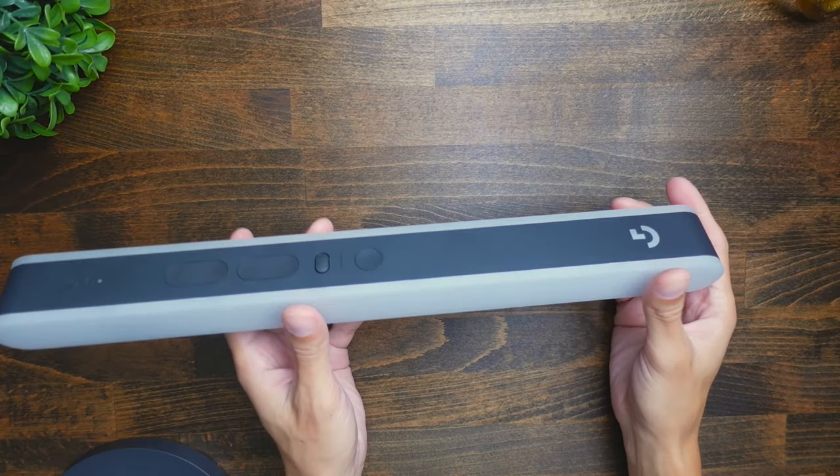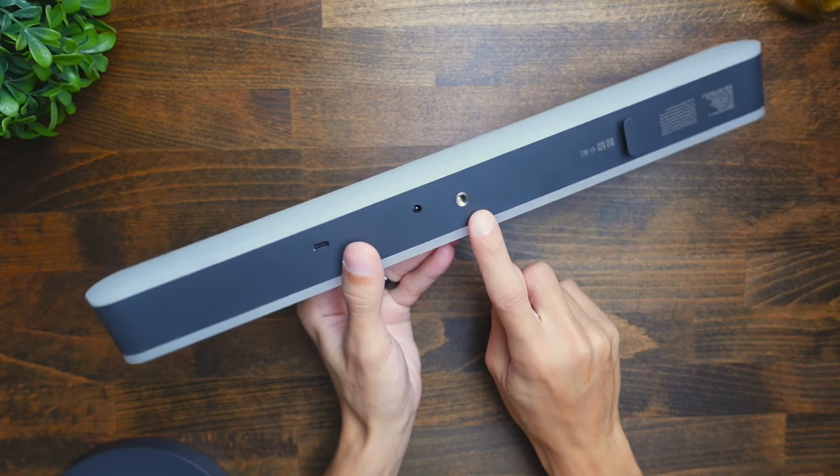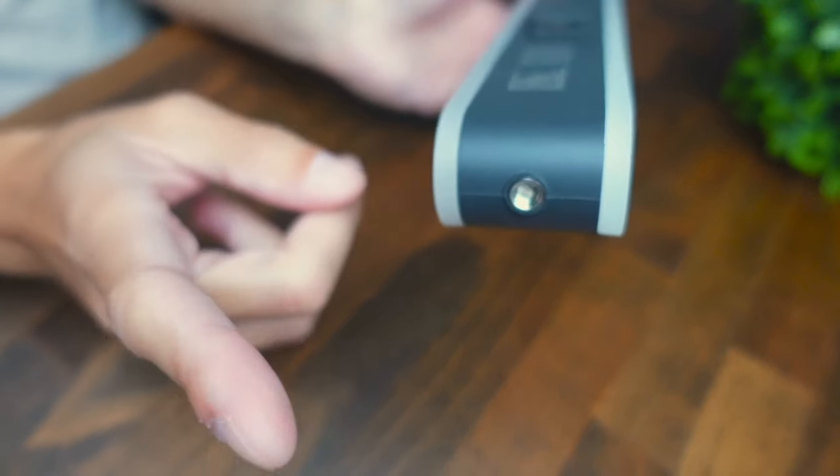This light can be used in two different ways. You can have it screwed into the bottom like we demonstrated, or you can screw it in vertically using the screw here and mounting it onto the light up top. You can really go for that bar look you see in some YouTubers' setups, where it's sitting in the background with an RGB light going off — I think that looks really cool, and you can definitely pull it off with this light.